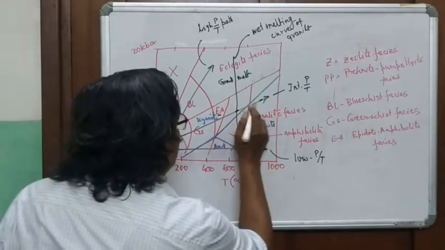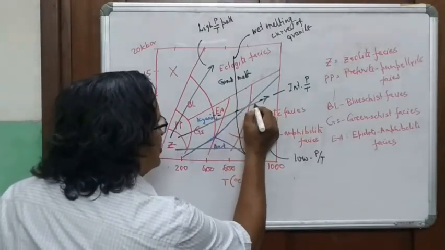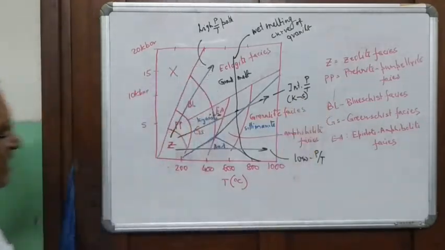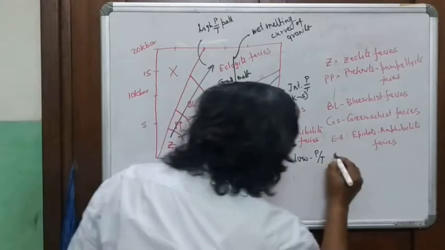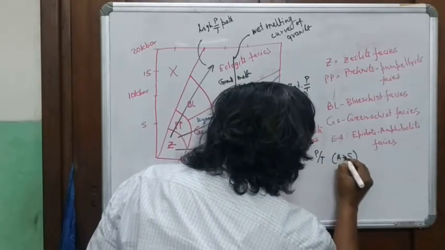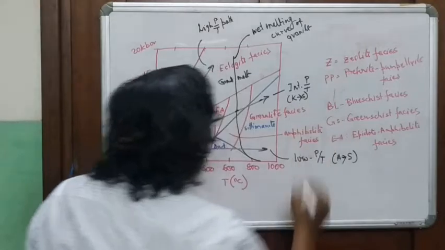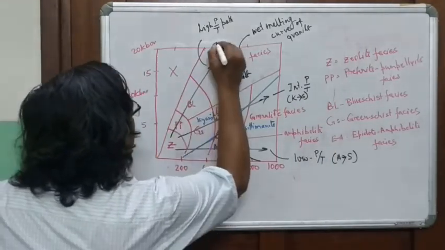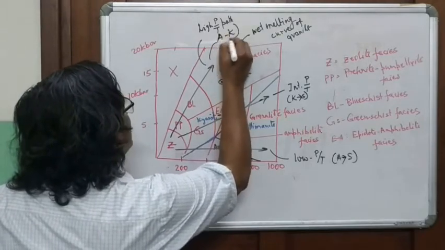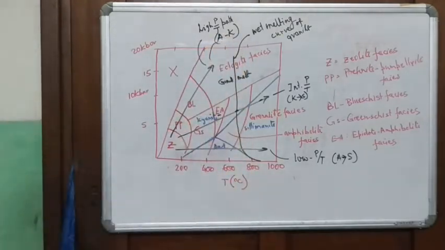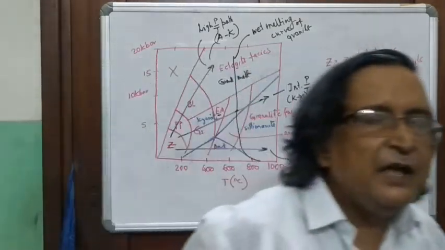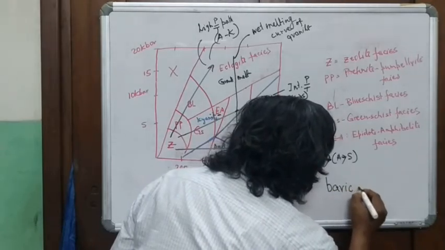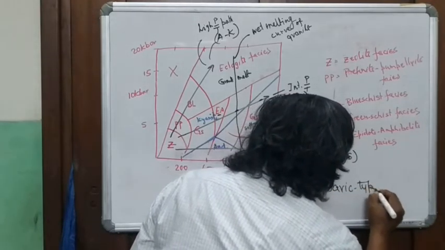This is the most commonly encountered path, the intermediate pressure temperature path, where you get the transition from kyanite to sillimanite. This path is also called the kyanite to sillimanite path. And this path is called andalusite to sillimanite. This is kyanite to sillimanite. And here you get andalusite to kyanite. These are the three paths. These are called baric types of metamorphism. Baric, B-A-R-I-C, baric type of metamorphism.